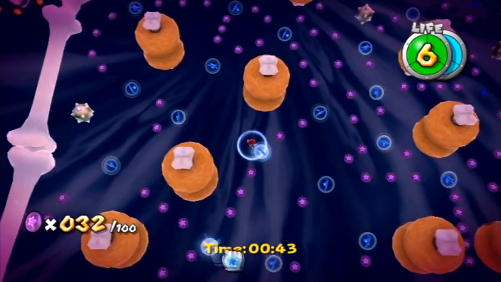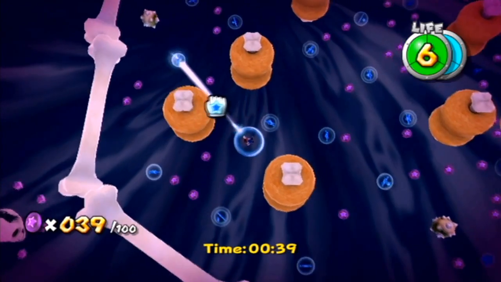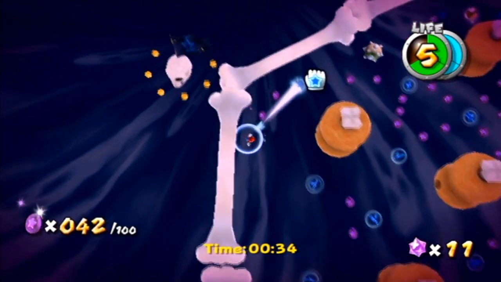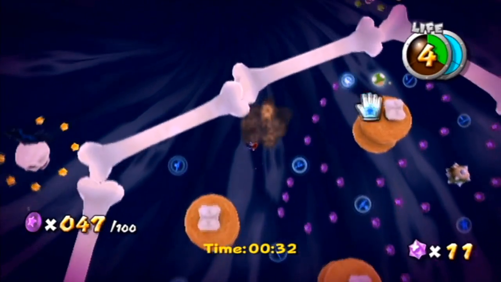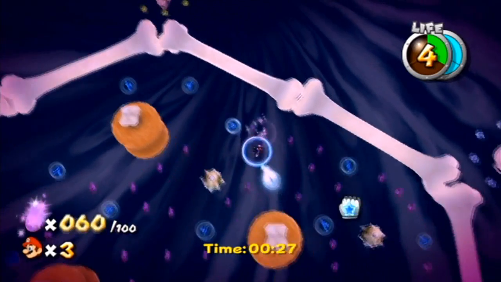So I'm going to go ahead and just loop around here. As you guys know, I've always had trouble with the launch star, especially the parts where you have to like loop around and go off the momentum. So, you know, it was kind of tricky for me to do this, but overall, not too bad. I think I'll pull it off. You know, 55 coins, 30 seconds, no big deal.